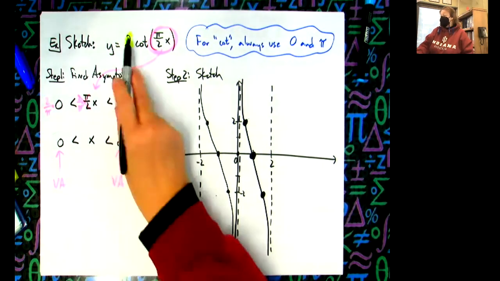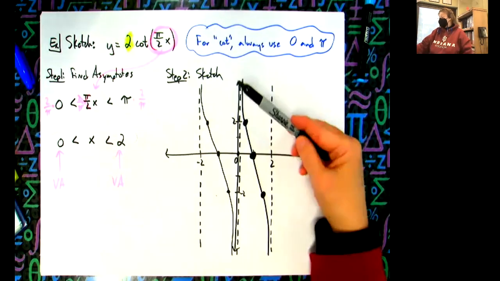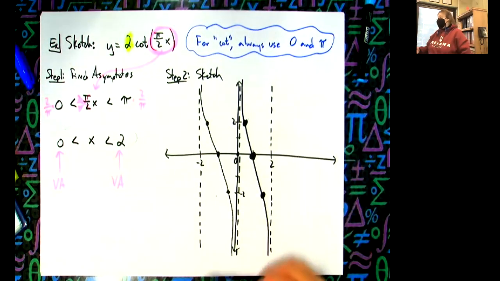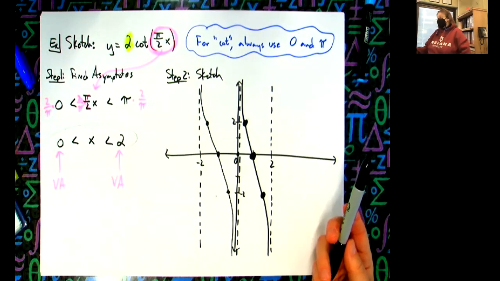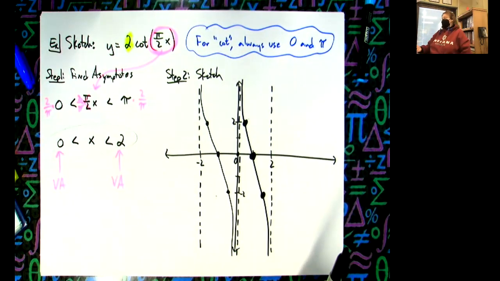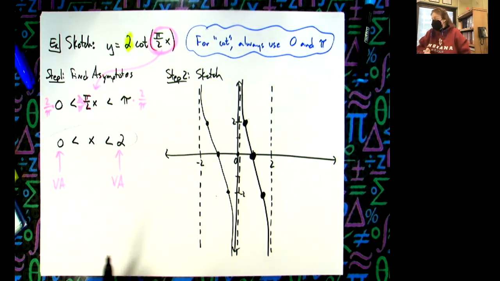Again, a negative here would have what? Made it flip, but that would not have turned it into a tangent. It just would have been a reflected cotangent. So I don't think they're hard. Okay, now in calculus, are we ever going to do this type of graphing? No. I thought since we're going through the trig that the little sketches here would be a good idea to get used to it. All right, in calculus somewhere, we will probably deal more with sine and cosine.